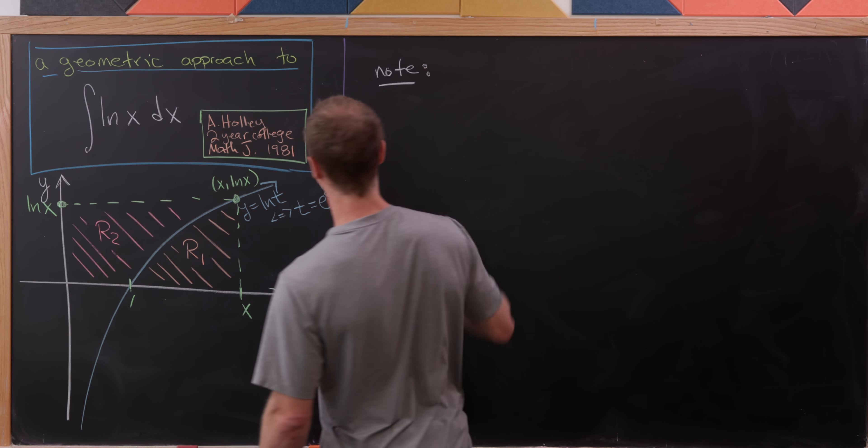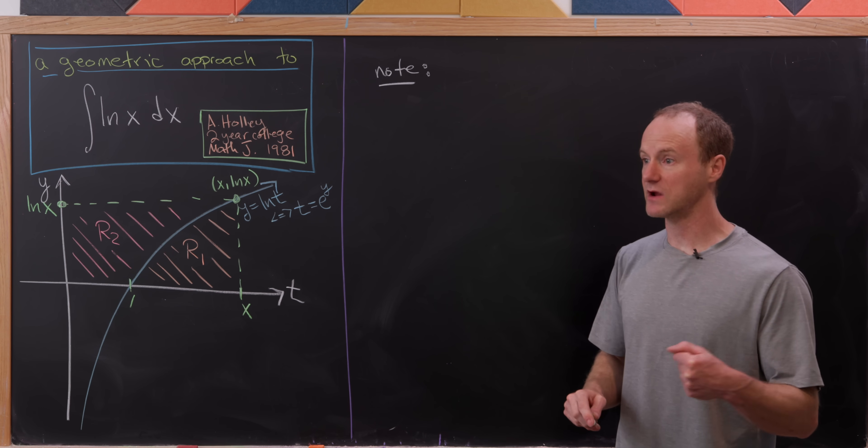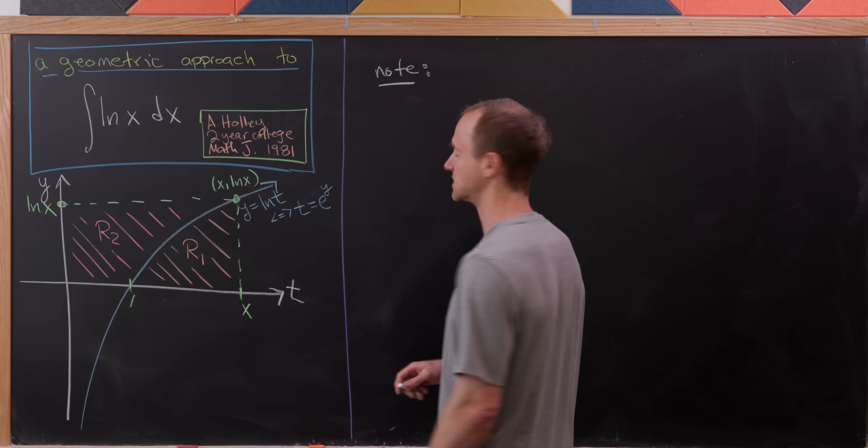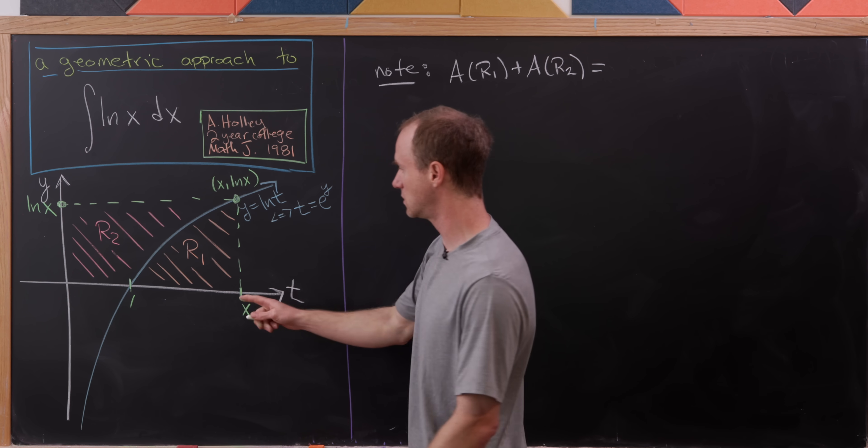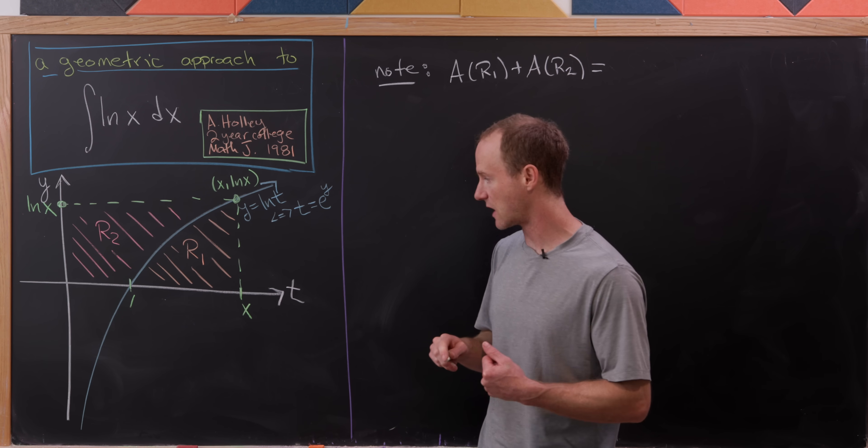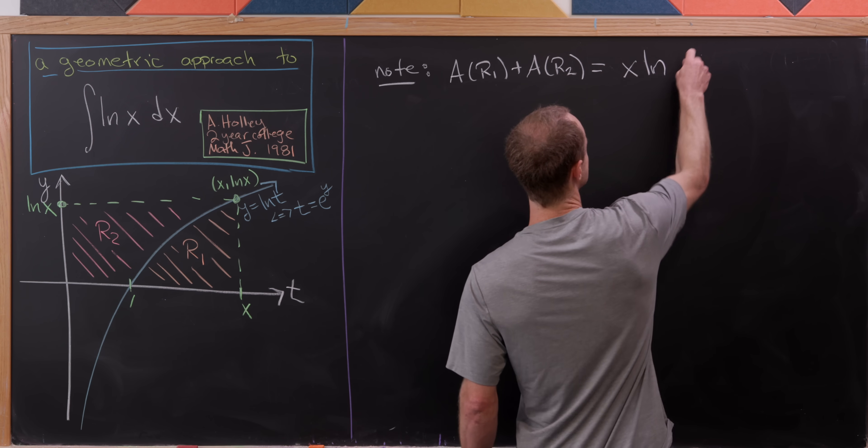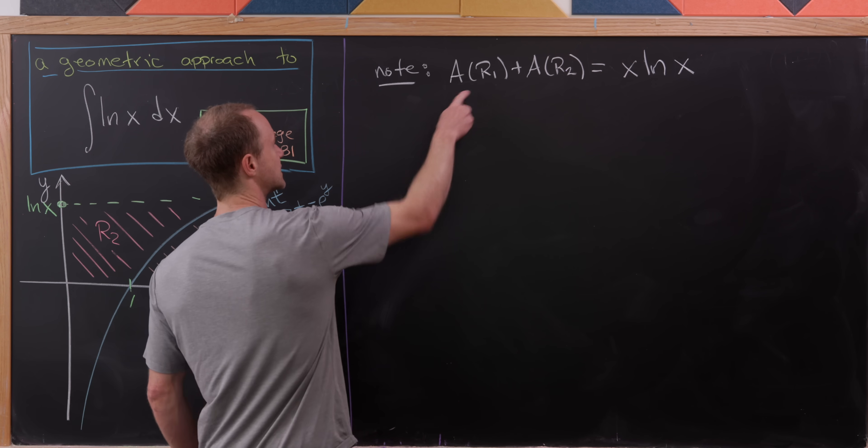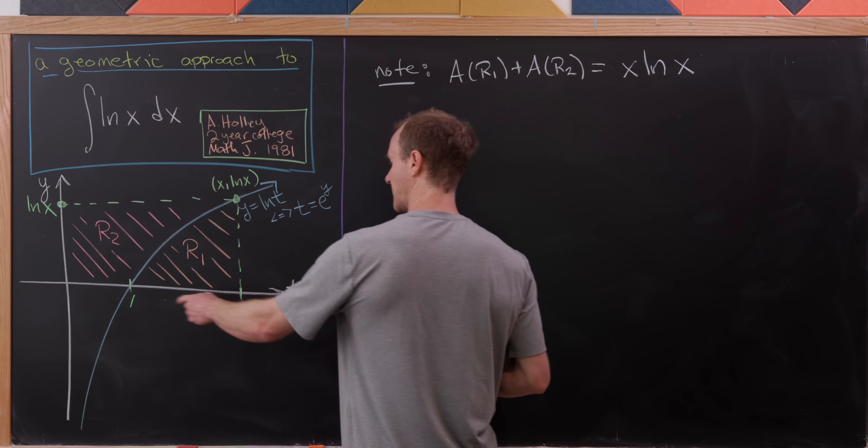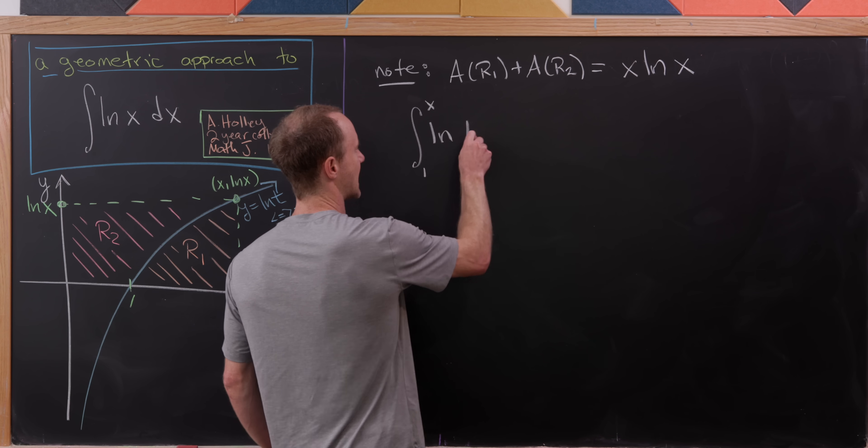Let's note, like I said before, we've partitioned this rectangle into two obvious pieces. Then that means that their area can be rewritten as the sum of the areas of those two pieces. So we've got the area of region 1 plus the area of region 2 is in fact equal to the area of that whole thing. But the area of that whole thing is really easy to calculate. It has a length of x and a height of natural log of x, so it's equal to x times natural log of x. And then we can also calculate the area of each of those regions using an integral. So let's rewrite this area of region 1 as the integral from 1 to x of natural log of t dt.